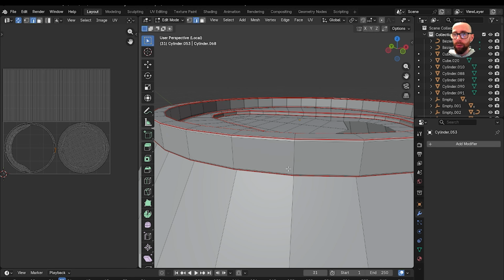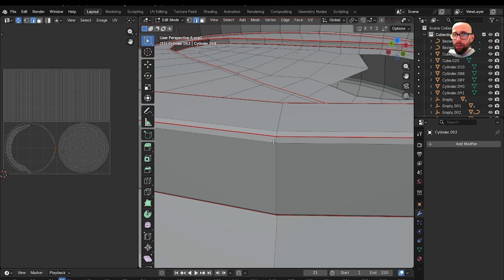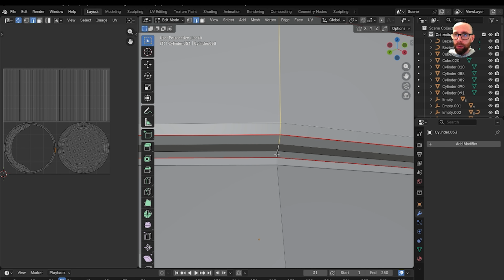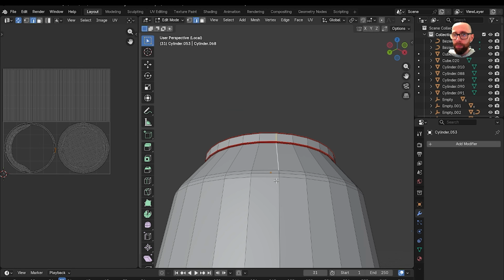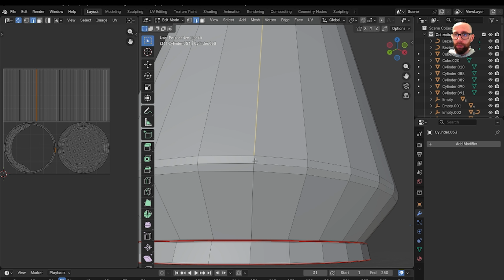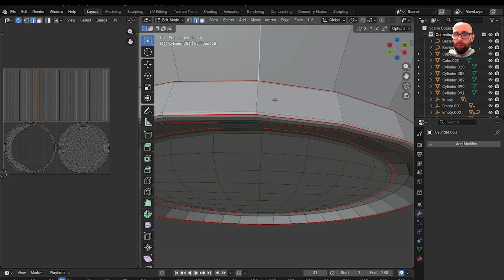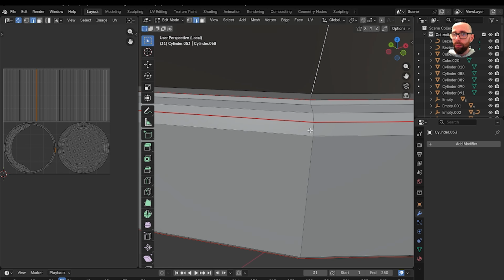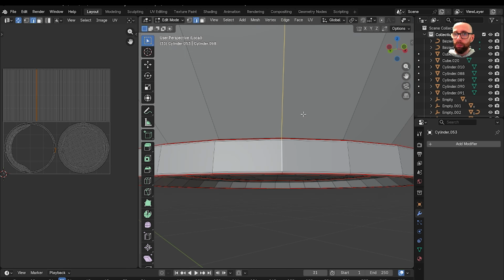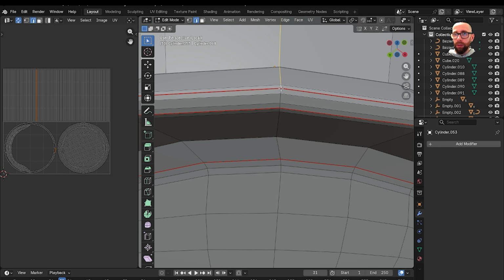And then what we're going to want is to start grabbing along here, shift and clicking.